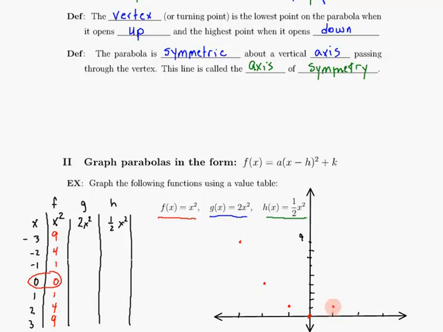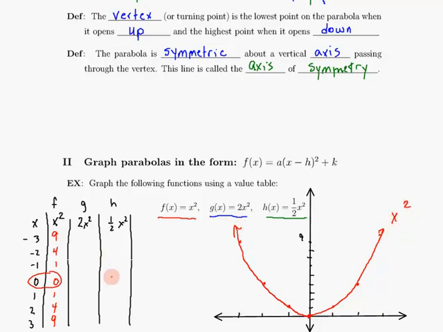And the same thing is going on in the other direction, at a height of 4 at 2, right there. And so let's draw this curve. This is the shape of the curve going through those points. Okay, same thing in this direction. Alright, so that's y is equal to x squared.